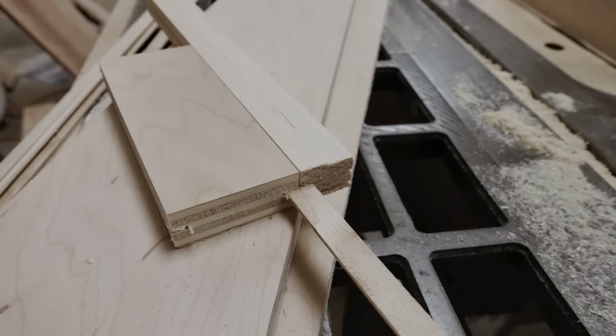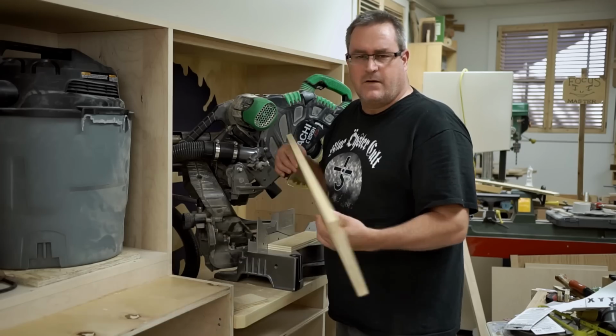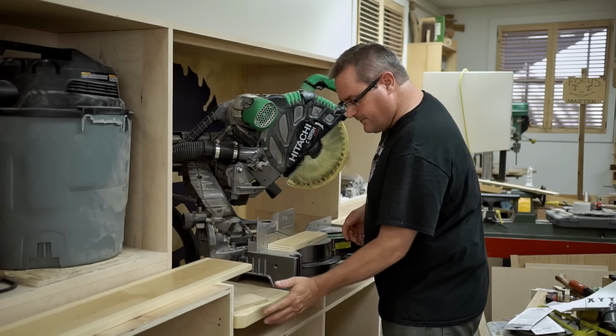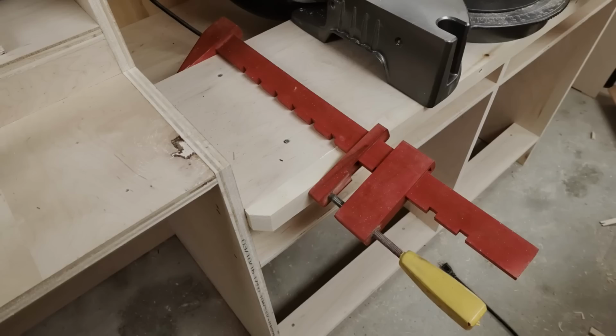After that, I got those put on. I used a spline that I cut on the table saw that lined up the surface perfectly, and then I just used glue and clamps to hold it together. I didn't want to put any nails or screws in this. I did the same here on the front of the shelf. That piece I cut, I put a couple of screws in the middle after I glued it on, and then I clamped it at the ends.